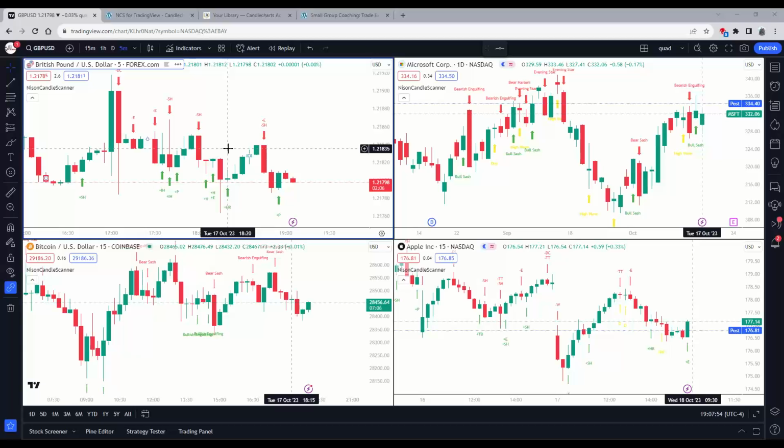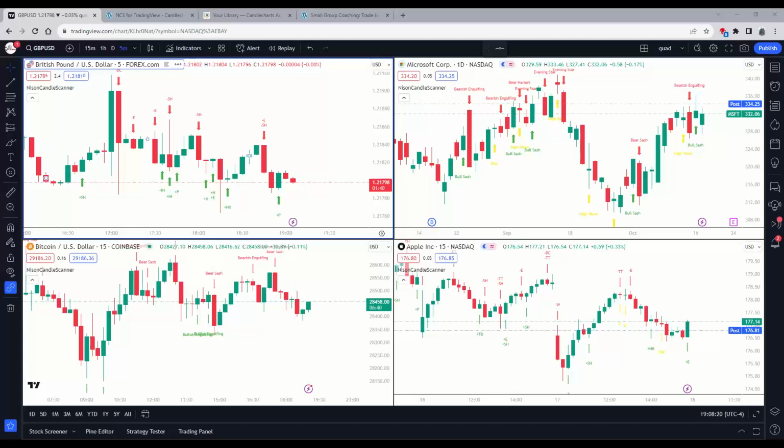So TradingView has a free version, and then they have 3 different levels of paid versions. Okay, here's the great news. Nison Candle Scanner will work on any of those, including the free version. So you do not need to pay for a TradingView if you don't want to. However, the more TradingView account that you pay for, the more capabilities that you would have.